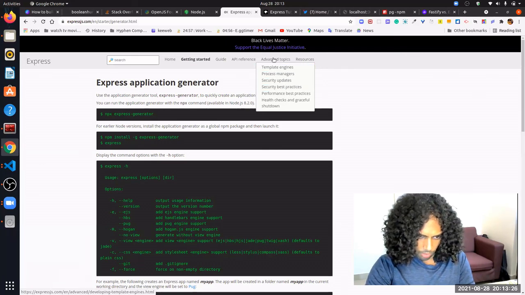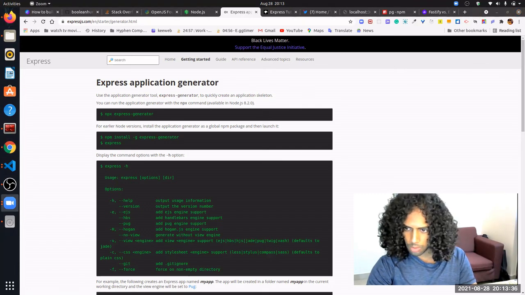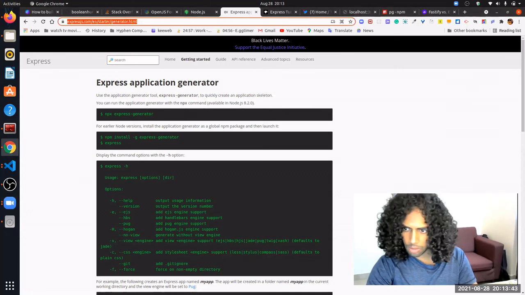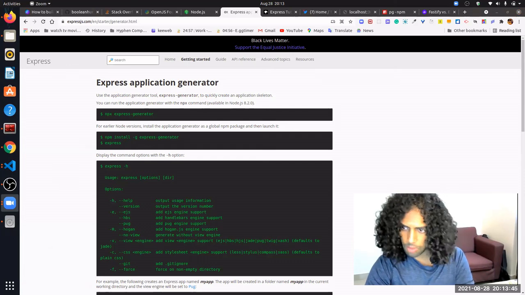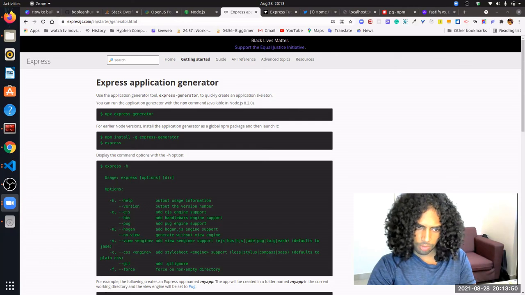Some of these resources are over here, but I'll share the link with you. Hold on a second. I'm going to share the link of the article so that you can take a look at that. I'll also share the link for Express Generator. So you can try this out and see how it looks. There will be slight differences between the directory that Express Generator gives you versus the one that we are using, because I've added some more additional code.